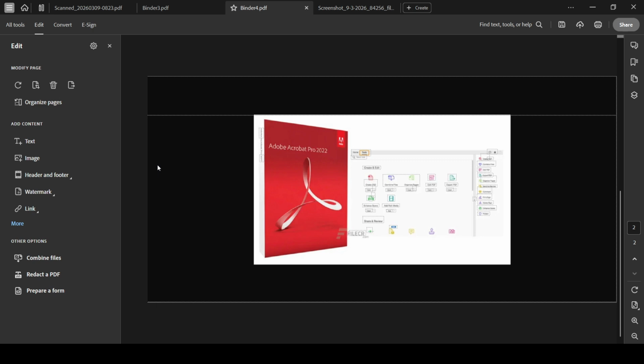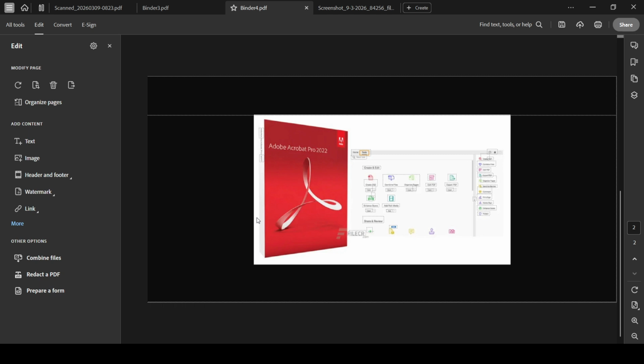On Mac OS, some options also live in the top system menu bar, so you can access them there if that's more familiar. From that menu, choose Preferences. This is the central place where Acrobat's behavior and appearance are adjusted. If you prefer using menus instead of icons, you can also open Preferences by going to Edit, then Preferences on Windows, or Acrobat, then Preferences on Mac.